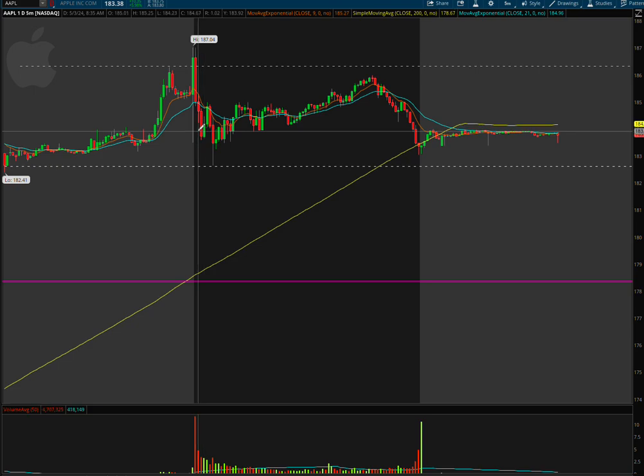Why is this a mistake? A lot of times this trade likes to make two legs, right? We have a down move, a bounce, and then the second leg down before the reversal. So my problem here was patience.